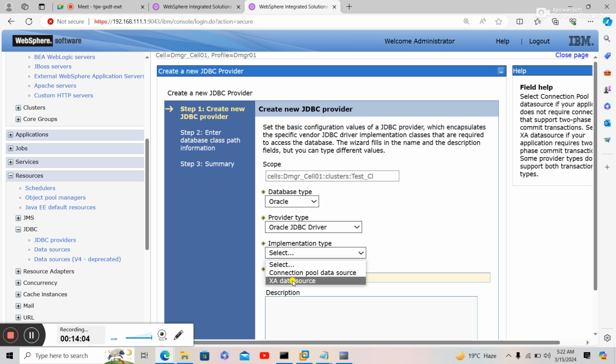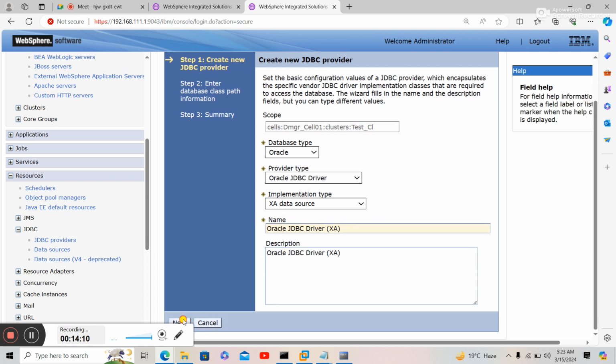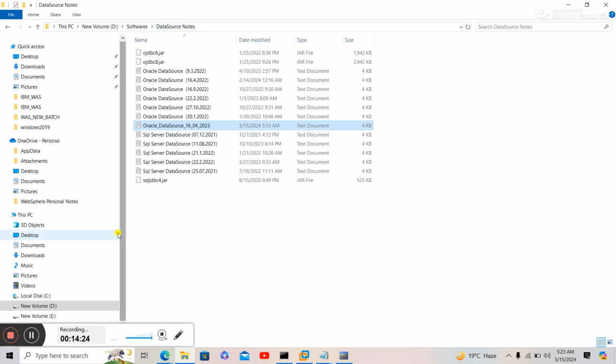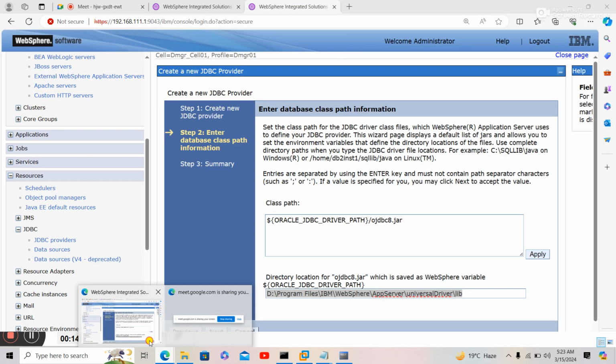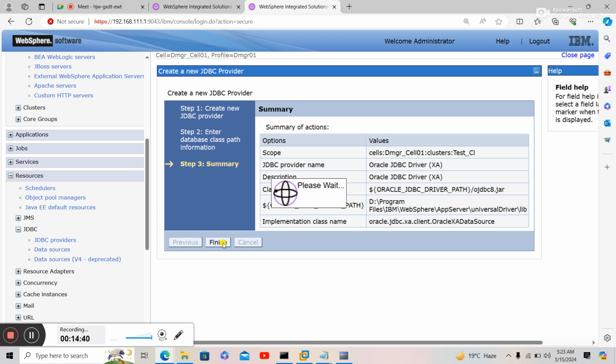I'm selecting XA, which means multiple databases connect at a time. The jar files are already present; this is the universal driver path, where all the jar files are located. Don't confuse it with the universal driver path; that is next. This is the way to create a JDBC provider.